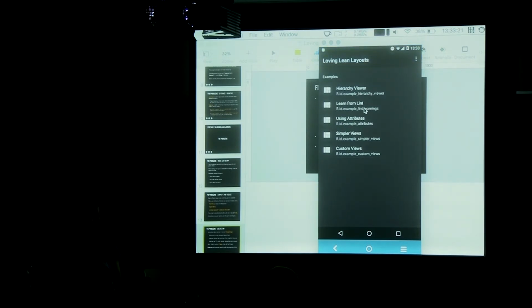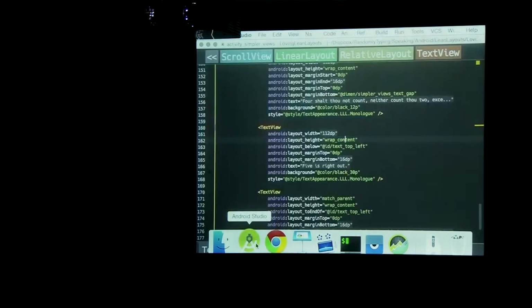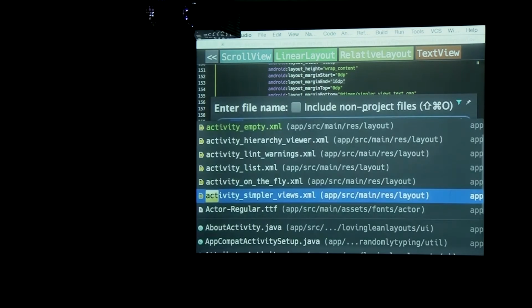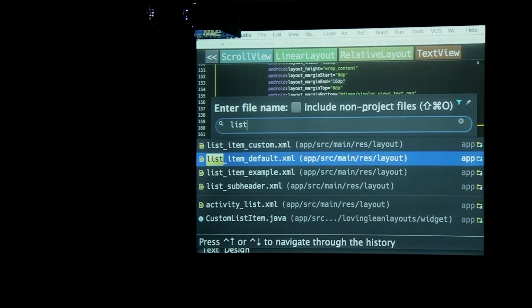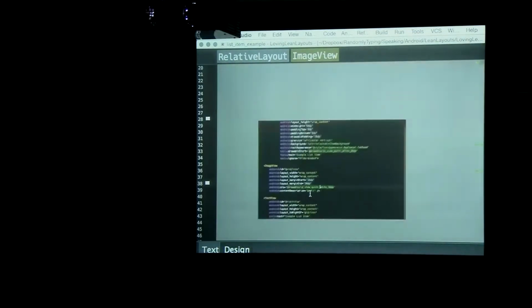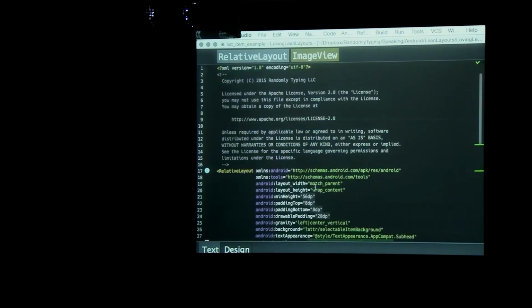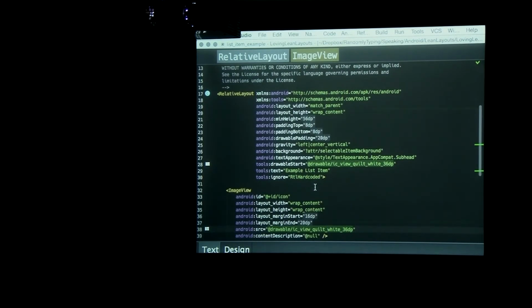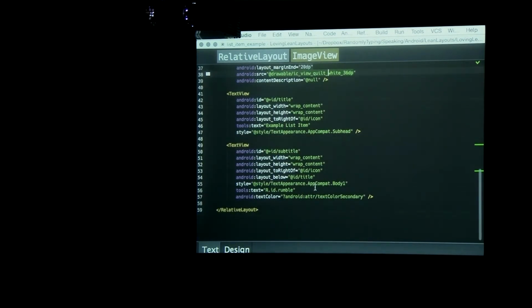Looking at this, it's my RecyclerView that's kind of like the launcher for all my examples. This kind of list item with the icon, the title and the subtitle, we see that a lot in Material Design these days. It's very common. The way I did this at first, kind of like my example just before, was to use a RelativeLayout for that. So here's the list item example. I have a RelativeLayout, and I have my ImageView and my TextView and another TextView. And that's great, like I said before, that's pretty good.